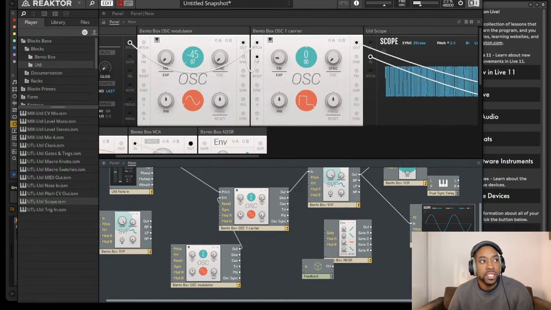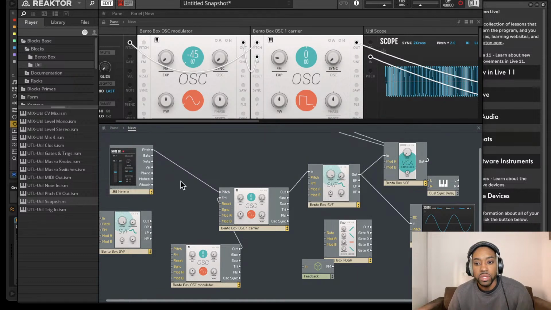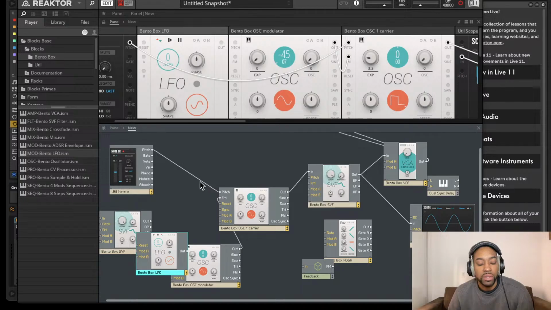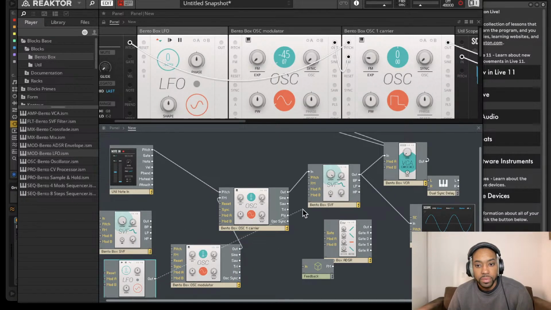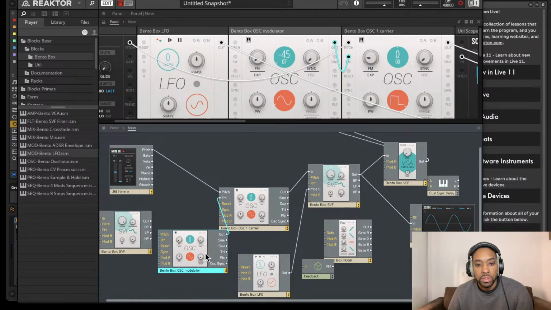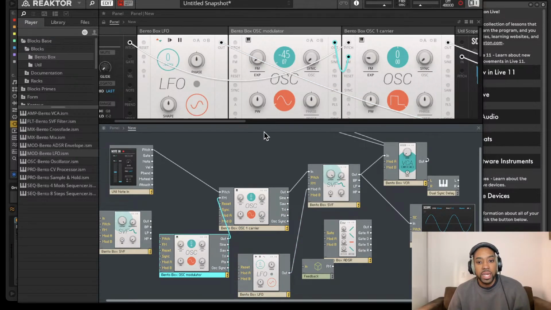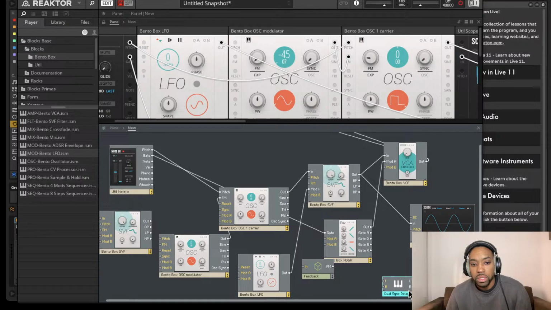The next thing I'm going to do is add some LFO, which is low frequency oscillation, to our sound. Add that to the filter. And then we're going to add an envelope. Looks good.